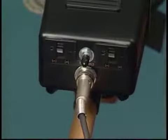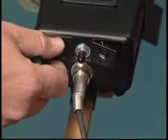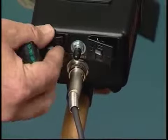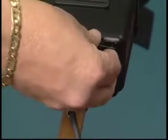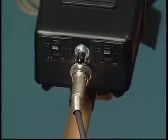2 9-volt batteries are located in separate compartments at the rear of the housing. When it is time to replace batteries, always replace them both. Battery replacement is simple with the drop-in compartments. Just pop the doors open, slide the old batteries out, and drop the new ones in. Be sure to pay attention to the plus-minus polarity of the batteries.